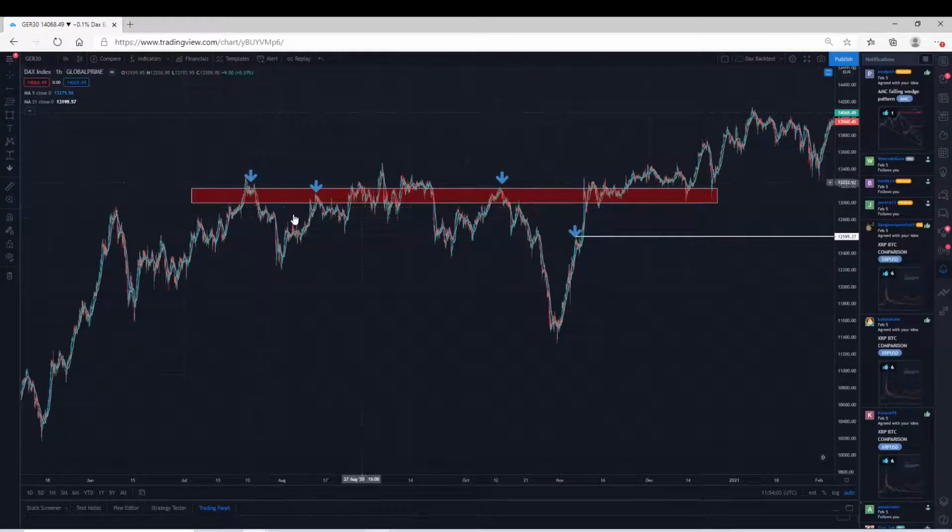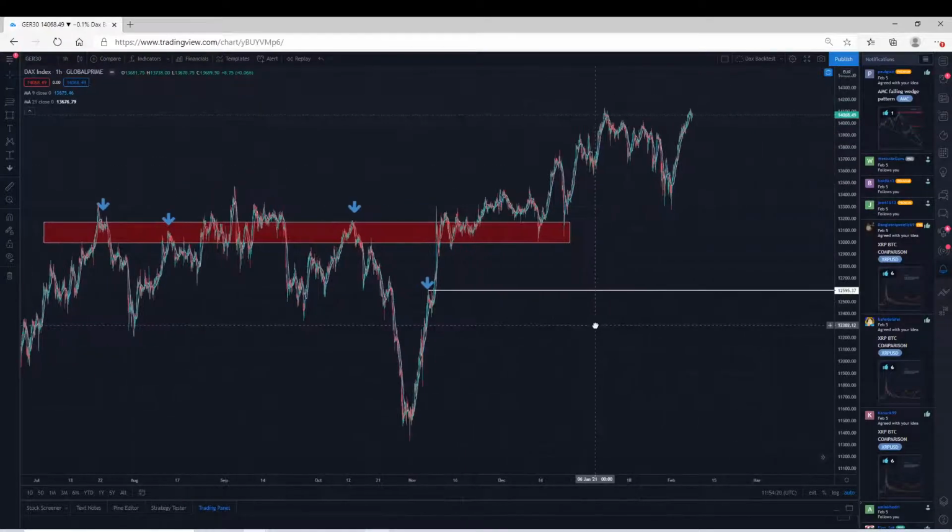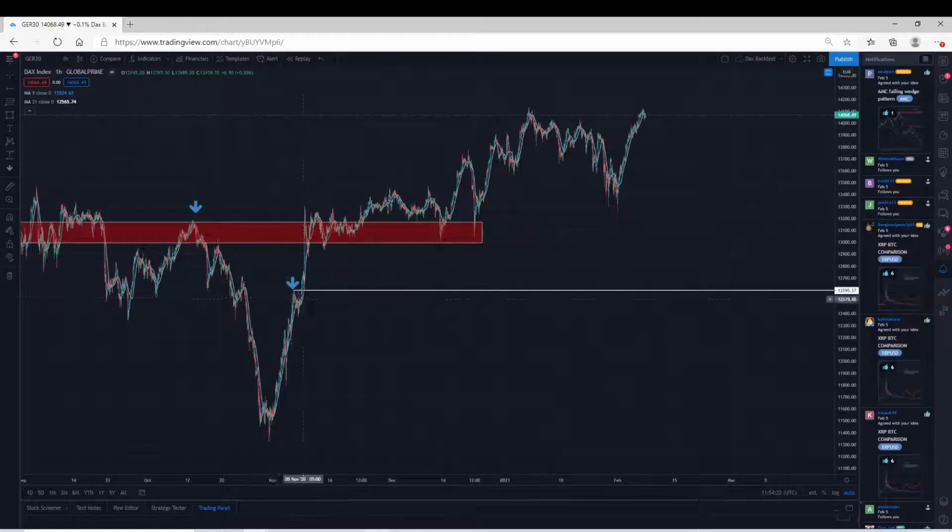So where it was bouncing against, if you imagine a tennis ball hitting the ceiling, it keeps hitting, it's not got enough power, then eventually it springboards straight up, smashes through the resistance, and then it uses that ceiling almost as a springboard to then push higher. The problem is we've got gaps here.